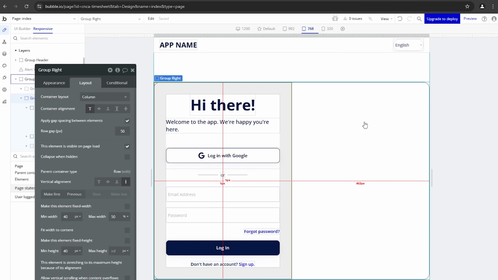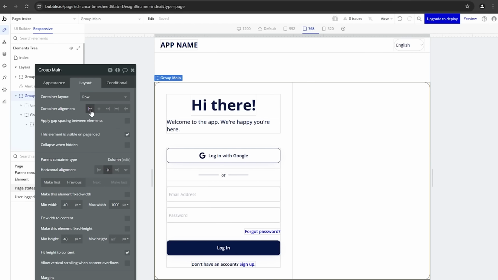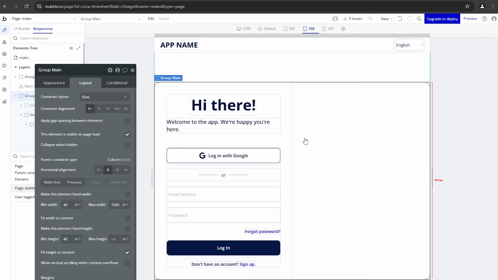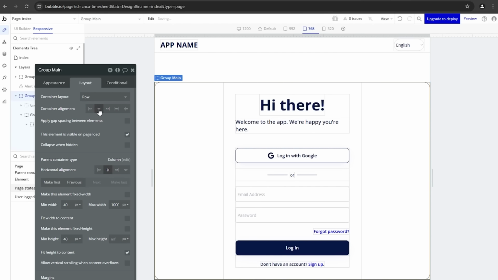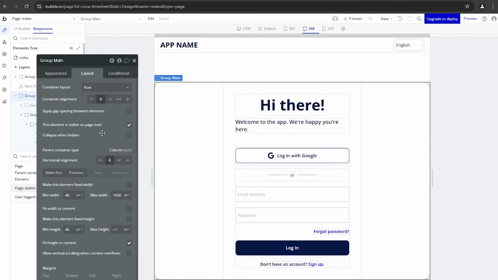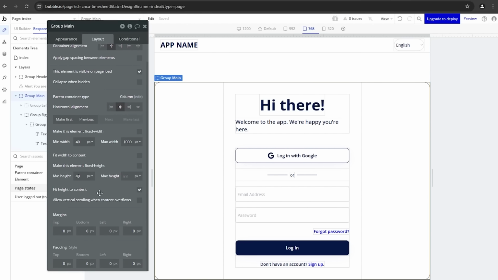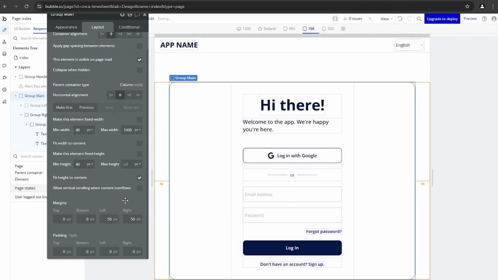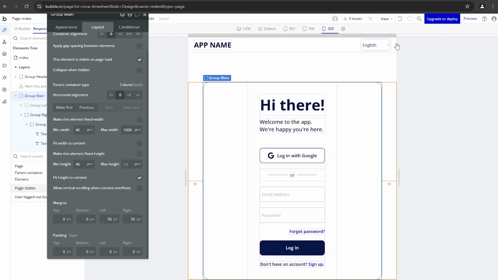Now, what happened when I did that was this group here, the group right, shifted over to take its place because remember our main group aligns everything from left to right. So now that the left side went away, this is moving over to fill that space. So what I'm actually going to do is have the alignment of the main group be center. And I might want to make a couple of other adjustments to this main group so that we don't have these borders hugging the edges of the pages. I'm going to come into the margin setting of the main group so that it always maintains, let's say, 50 pixels of margin on the left and the right side, right? There's always going to be that space there.